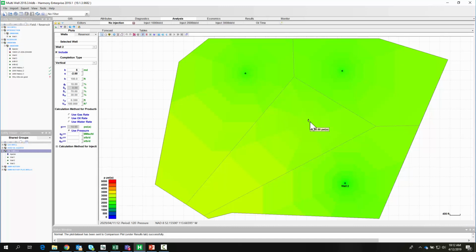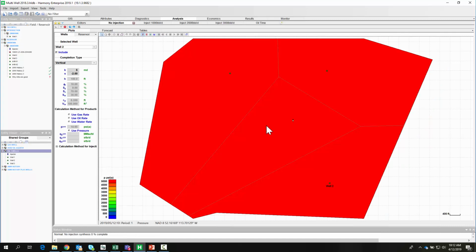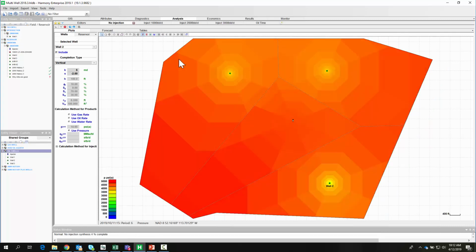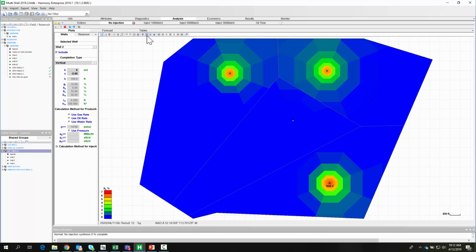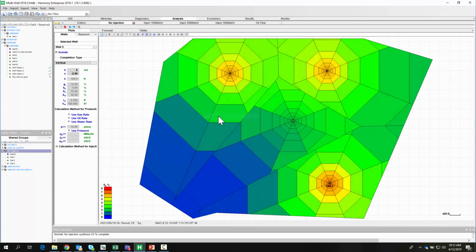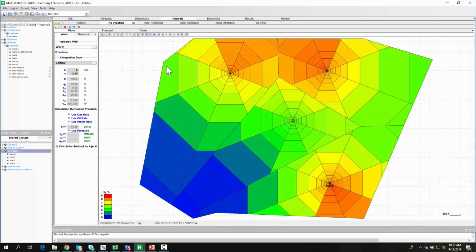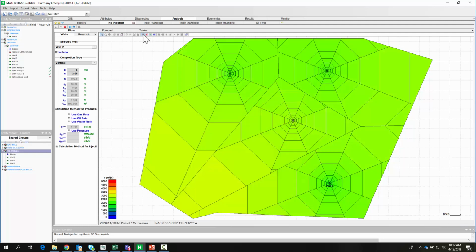We're going to try to predict what this oil field would produce for us under natural primary production. So I'm going to go ahead and do a 10-year forecast. And right now I'm just looking at the pressure distribution map. I can look at the gas distribution map. All my grid cells are set up automatically, so I don't have to spend time doing that. So we are about halfway done with the 10-year forecast. We'll put our pressure map back on. Okay, and it's all done.